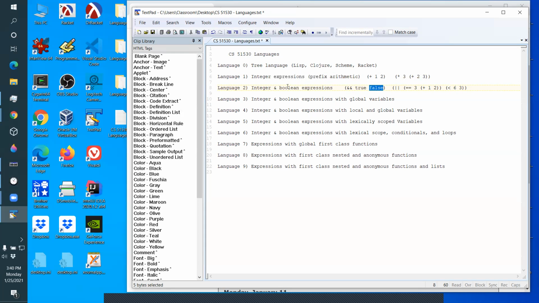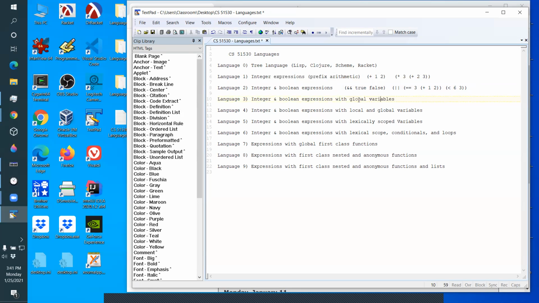To get an interesting Boolean language, you need arithmetic ahead of time so you can do the Boolean of arithmetic expressions, like doing equality and inequality. Okay, so that's starting to get to be an interesting language. It's got two data types, integer and Boolean, and you can build up some pretty complicated expressions in it. Then the next language, this will be the language that your homework assignment is going to be based on.